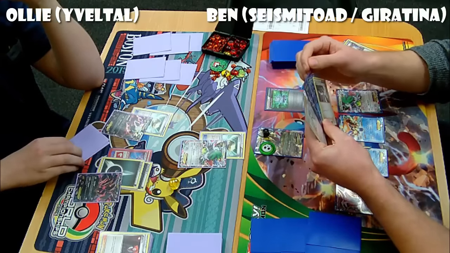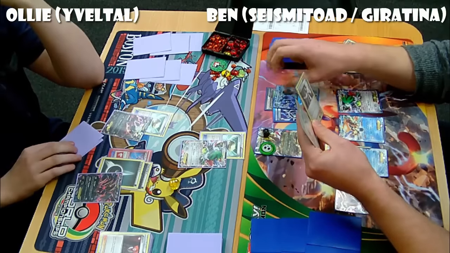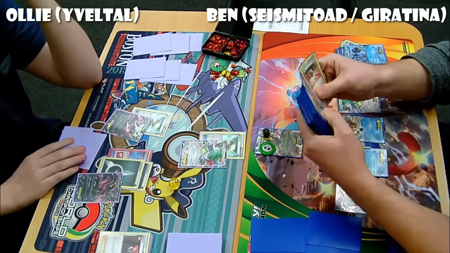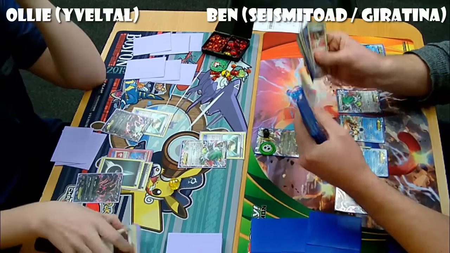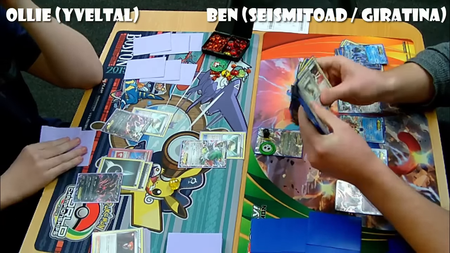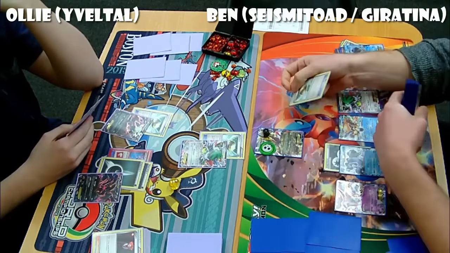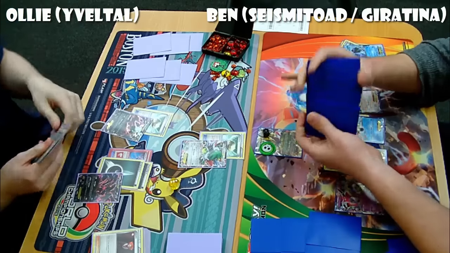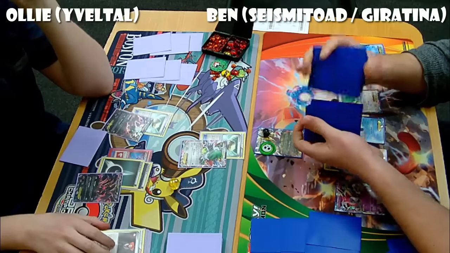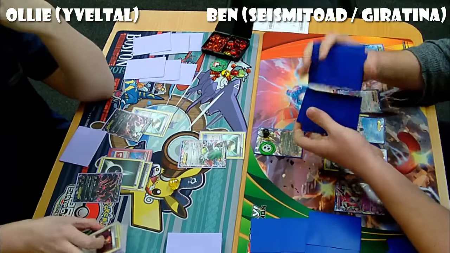Now, to be honest, had he hit heads there, he could have used that computer search to go ahead and grab himself a Crushing Hammer, and with a heads, that's as good as game. Because Ollie cannot attach 2 energy in 1 turn, and he doesn't have a baby Yveltal down. And of course, that's the way you counter these energy denial decks. Ollie attaches an energy, Ben gets rid of it, even with something like a Team Flare Grunt, and then Ollie just sits there and is a little bit sad.